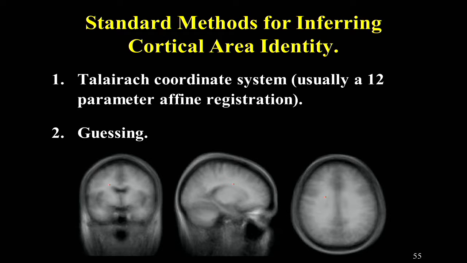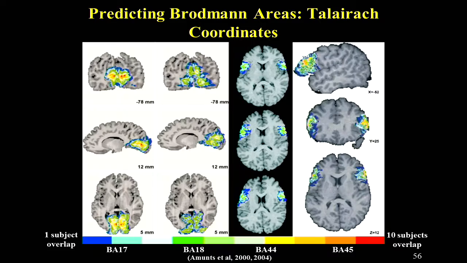But these assertions come with no ability to assess uncertainty. We have no idea, is it 90% 44 and 10% 45? Might it be 6 and 9? And so recently, there have been a series of studies, mostly out of Germany, from Karl Zilles and Katrin Amunts and their group, in trying to resolve this problem. And what they did is they engaged in the incredibly labor-intensive task of doing serial histology across the entire human brain and somewhat semi-automatically defining these architectonic areas and looking at their variability. And these are images I stole from Katrin from a set of different studies.